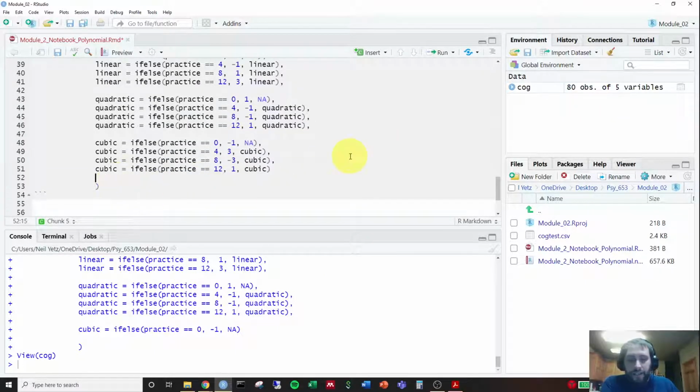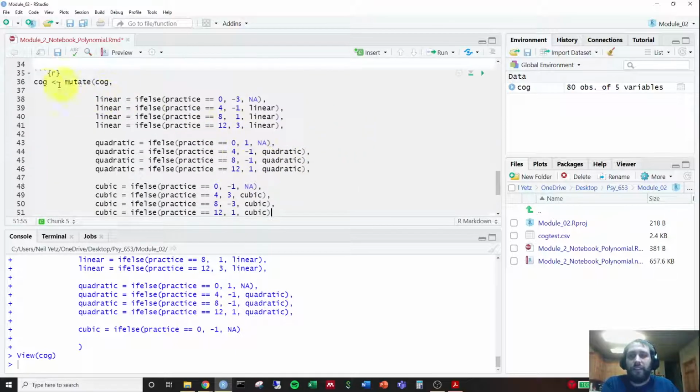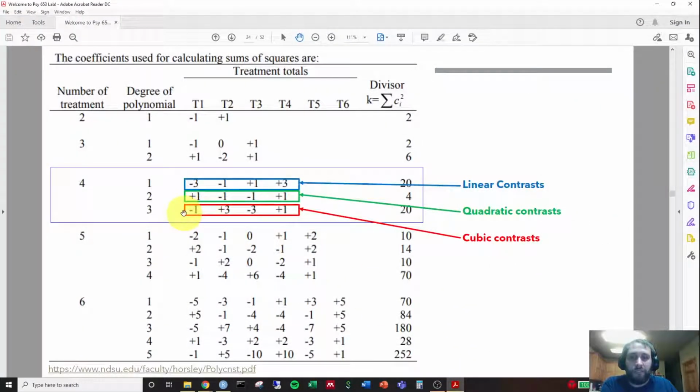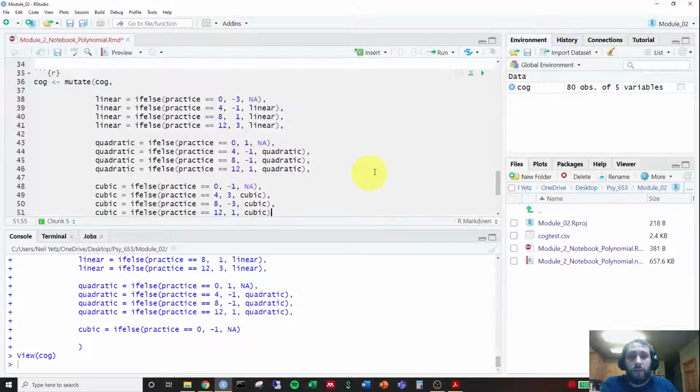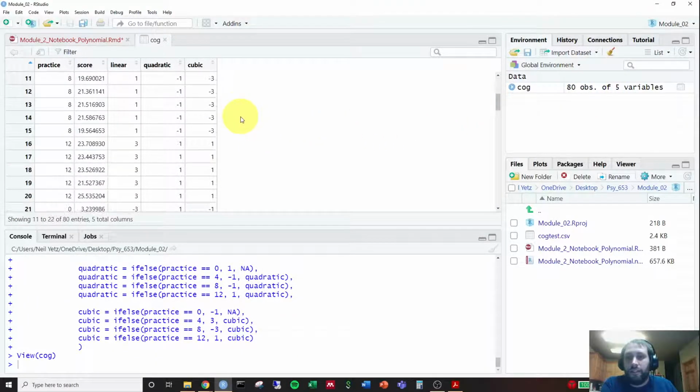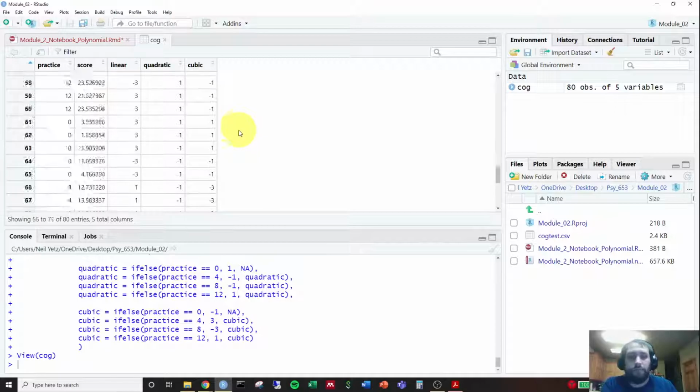I'm going to go ahead and just delete this line. Okay, so that's a lot in one set of code. And it shows the power of mutate. We can create 3 new variables with just one mutate function. And just to show you one more time, I hope I'm not getting too annoying, but this cubic, the way I got those numbers is from here. Treatment 1 is -1, treatment 2 is +3, treatment 3 is -3, and treatment 4 is +1. So if we go ahead and press play, we should have, yep, it's completely filled out.